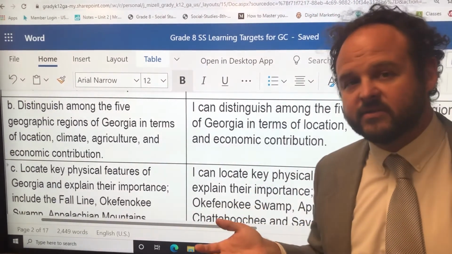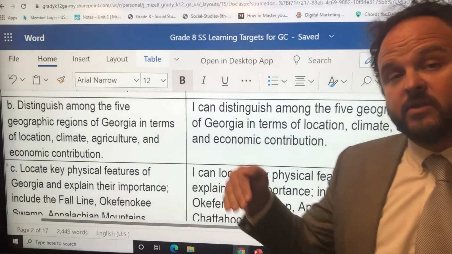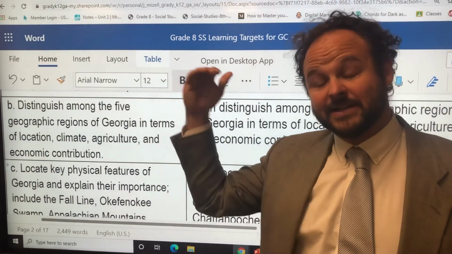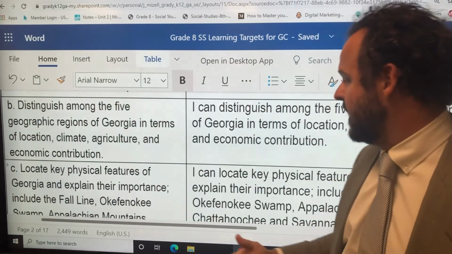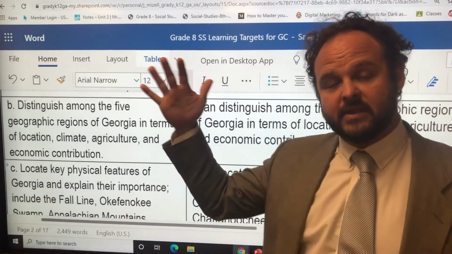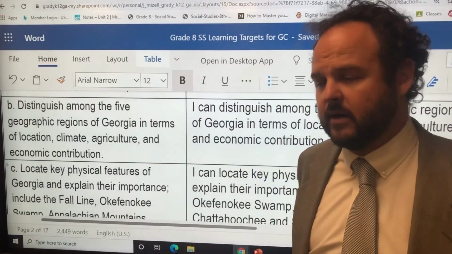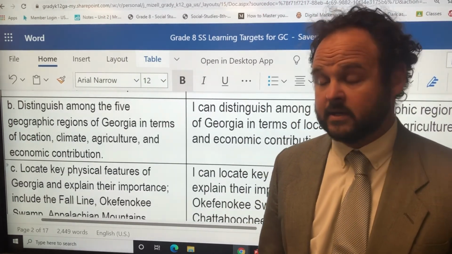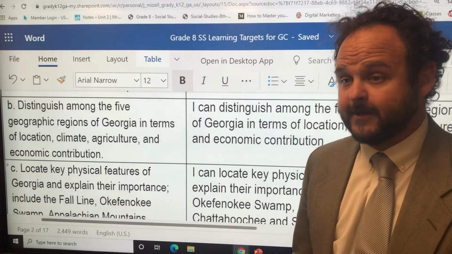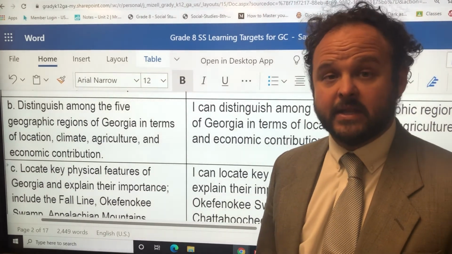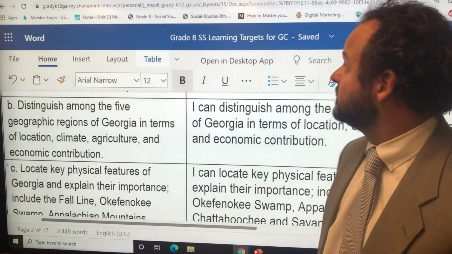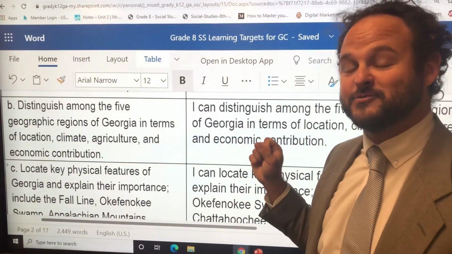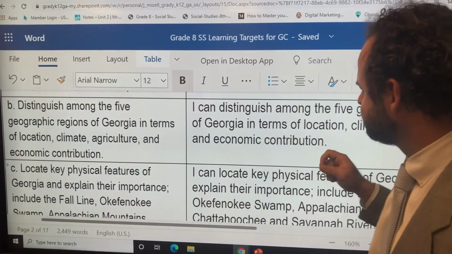It's pretty obvious, guys, what the climate is like. The further north you go, it gets a little bit cooler. It's a little less rainy. We get a lot more rain down south than they do up north and in the mountains. Although the whole state of Georgia gets, on average, a lot of rain, like 60 inches a year. As a matter of fact, it's raining right now.